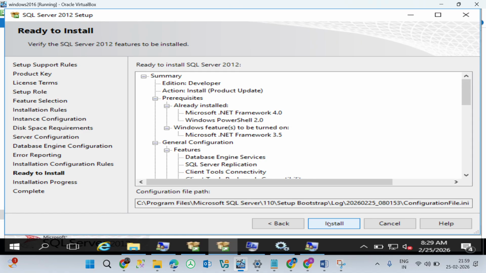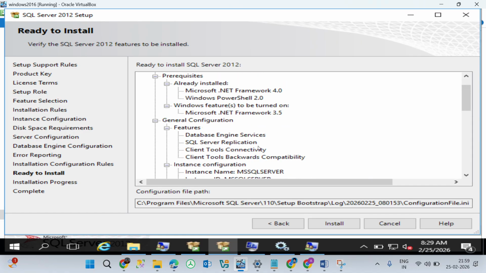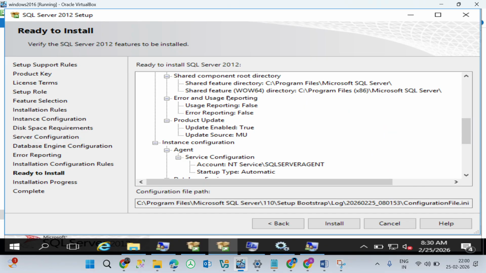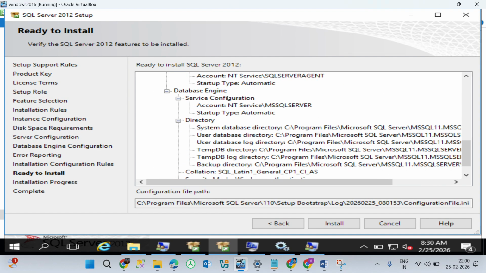Next. Now this 2012 is ready to install. In 2005 I think this ready-to-install page was not there at that time. It was directly installing. Now we have this option to see if anything is left, like the collation name I missed to explain.